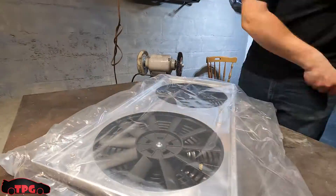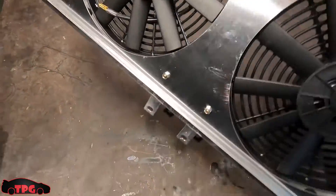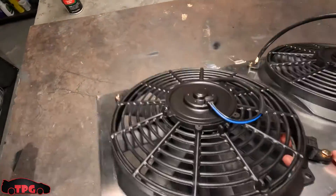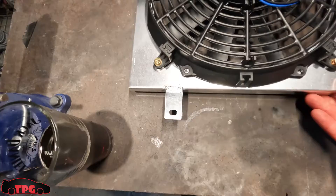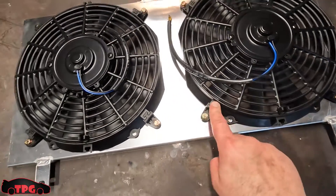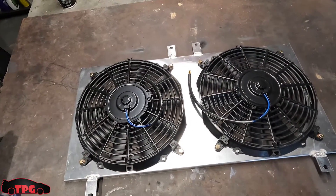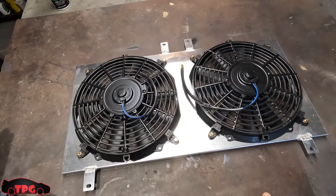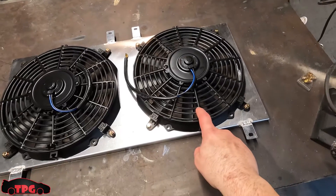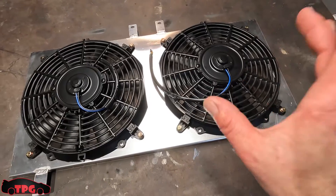Here she is, all unwrapped. It's got some mounting points that mount up to the radiator. It came with some feet for the fans in the back. I have a 14 and a 12-inch ball fan right now, so what I'm hoping to do is bolt this in with the 12 and see if I can modify it to fit the 14 as well. The 12 and the 14 fit exactly to the surface area we have on the radiator.